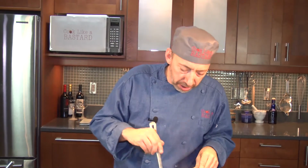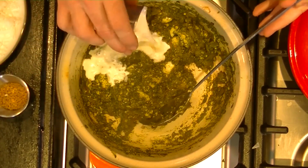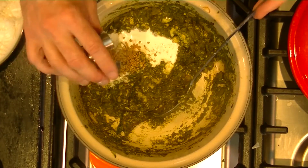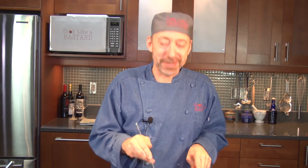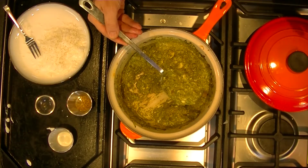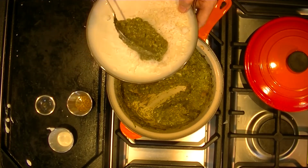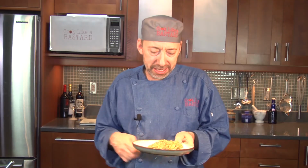Now after the cheese is done, I'm going to put in a couple tablespoons of heavy cream and some fenugreek seeds. I don't think they're actually seeds, but you know what I mean. Mix this guy together and heat up for about 30 more seconds. Then after another 30 seconds or so, it's done. I'm going to put it on a little bit of rice here. And see how we did.